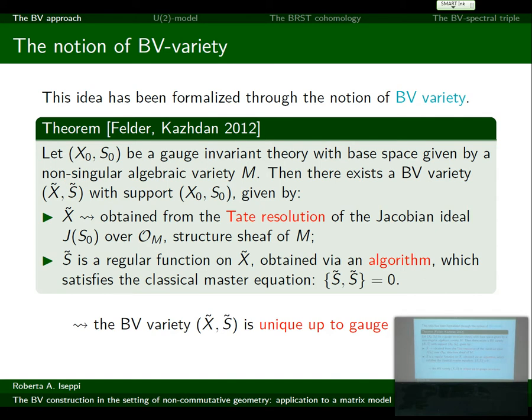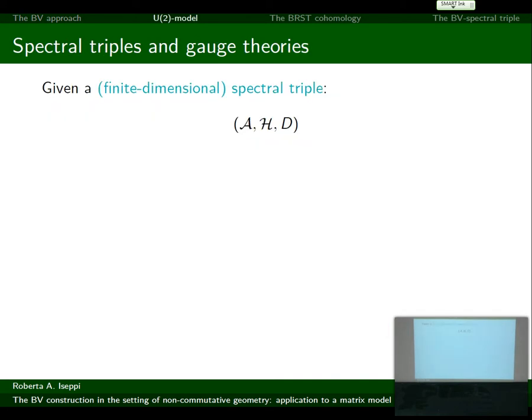So let's look at our model; this is the point of introducing it. Our model is a matrix model coming from a finite dimensional spectral triple. There is really a deep connection between spectral triples and gauge theory. Each time we have a spectral triple, this naturally gives rise to a gauge theory. But in our case, we can just consider the finite dimensional case, which is the one we are interested in. Everybody knows all the conditions for a spectral triple, but in the finite case, this is definitely easier.